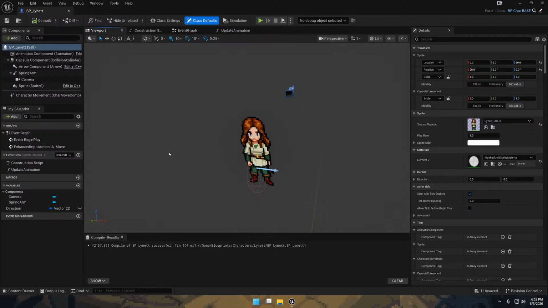And here you can search for get enhanced input local player subsystem, and just add mapping context. Okay. And make sure to not forget these execution pins. And then here we need to select our mapping context, and we have to have the priority at zero. This is it for setting it up, so we can compile and play, but it's not safe. And well, we need to put in our input action, to have IA_Move, and here this has action events.